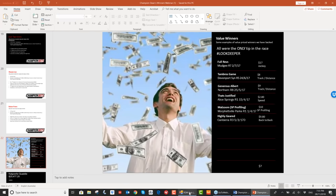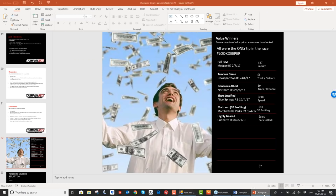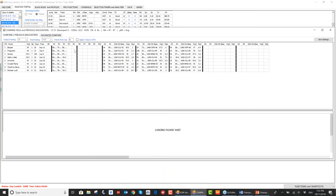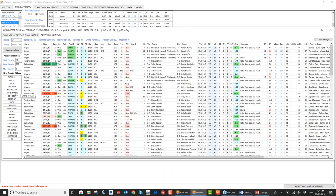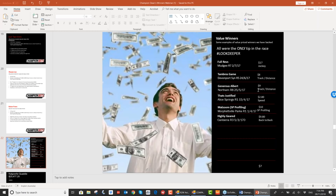Tambro's Game was a track-distance specialist. Narrowing down to the track and distance is particularly important with Devonport, which is the only synthetic track in Tasmania. When looking at that form, I'm far more interested in track-distance type stats than anything else. Tambro's Game actually had the top five speed ratings of all horses over that track-distance combination. A lot of people were backing horses running well on the grass — we focused on this horse at $8 as the clear best horse over the track and distance, and it did the job. Generous Albert was the same deal — a track-distance specialist with great ratings compared to everything else over the northern mile, and it was $9.